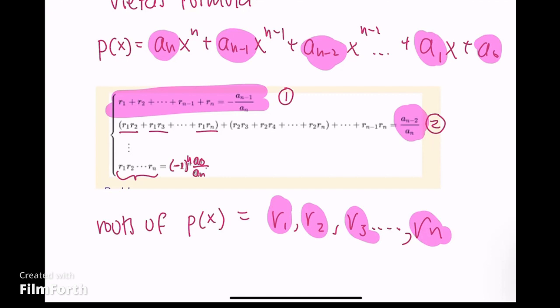Does that make sense? So what Vieta's formula is stating, does that make sense to everyone? Okay, cool. So that's basically what it means. There's a lot to it, right? There's a lot of variables, and if you're not too sure about what a n minus 1 stands for or what rn stands for, it can be really confusing. So just make sure that you understand all the variables inside Vieta's formula, and then it can become really handy when you're attempting problems. So that's basically what Vieta's formula states.